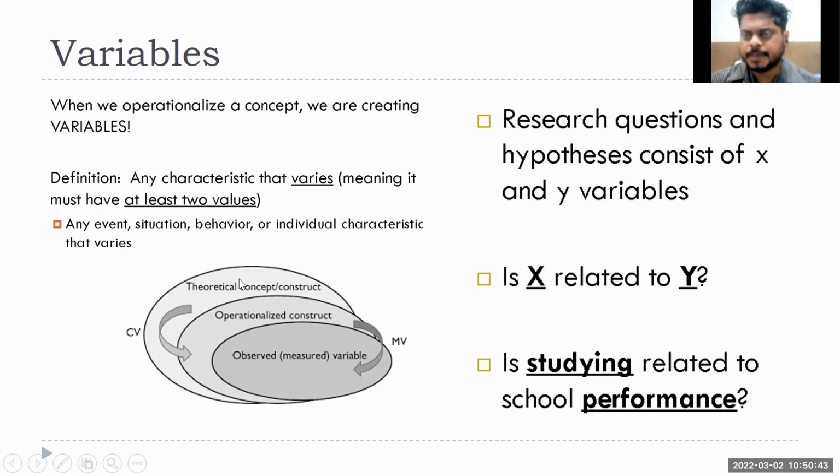Just to repeat the example, the theoretical concept and construct will be the wealth of a person. Then the operationalized construct: I'm trying to measure the family wealth. How am I going to measure the family wealth? Maybe the bank balance, your properties, fixed properties, gold, shares, stocks, all those things. When I measure through different variables, those become the variables measuring the operationalized construct of financial wealth, which is again a part of your overall wealth. So the idea is to measure the wealth of a person. How do you define wealth of a person?